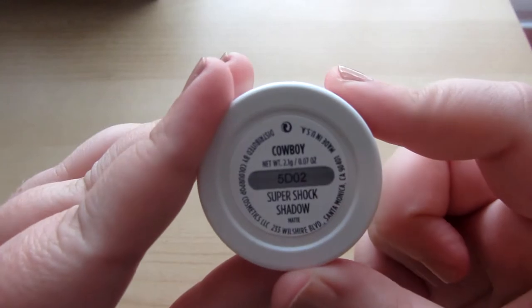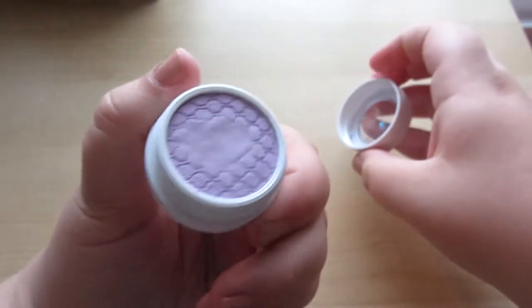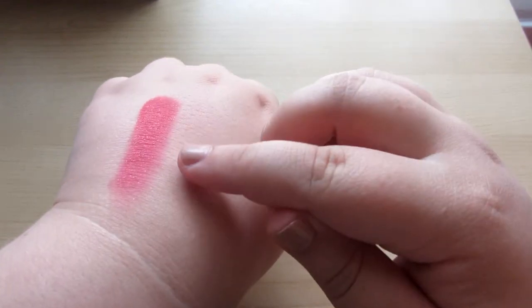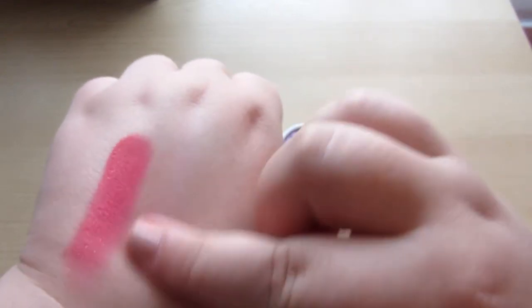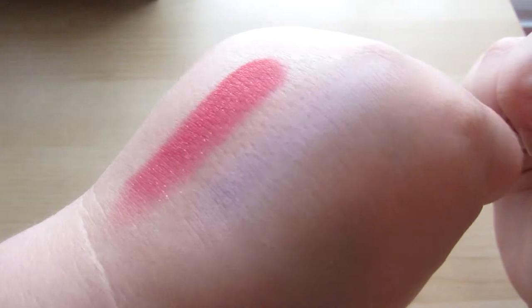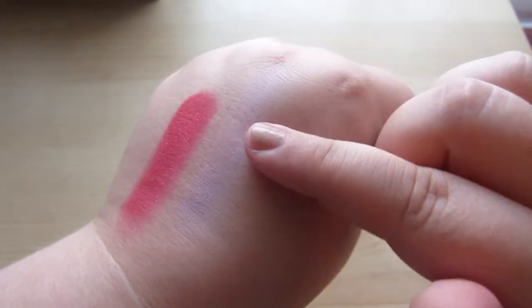Now I have two individual shadows from the Spring Collection: Cowboy and Taco. Cowboy is this really gorgeous light purple color I was super excited to get, but it's really chalky — it just doesn't have as good color payoff as the other shadows. I was really disappointed by it. I usually pack it on with a good primer and then put the purple shade from that NARS Christopher Kane Collection duo over it, and it looks really gorgeous — so it works really well as a base for that sparkly shadow. But I was really bummed because I wanted to wear it on its own.